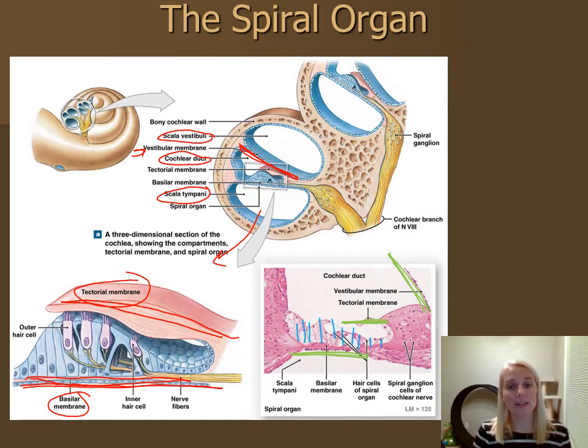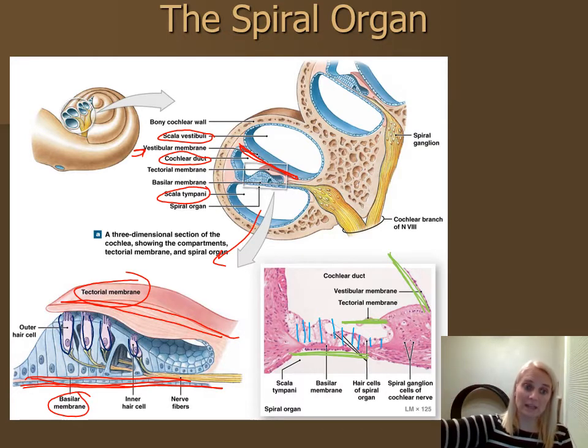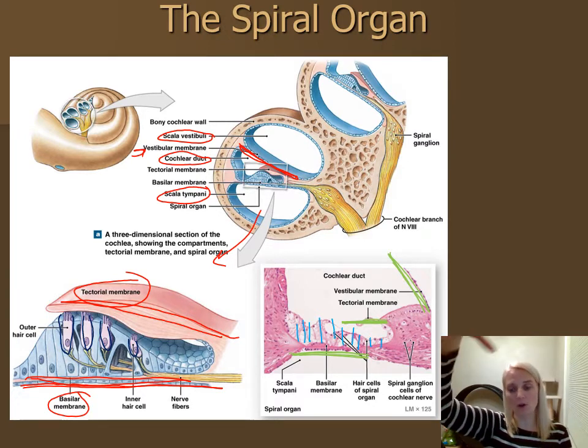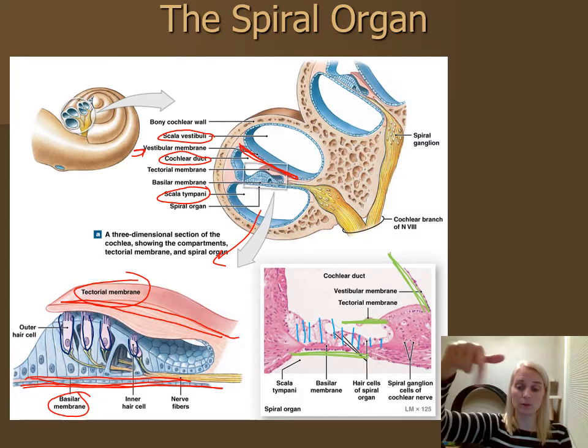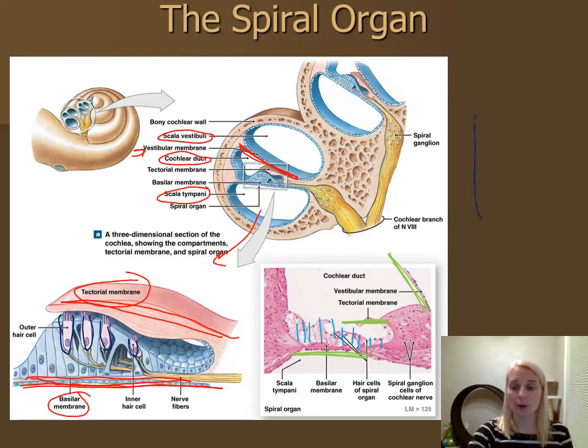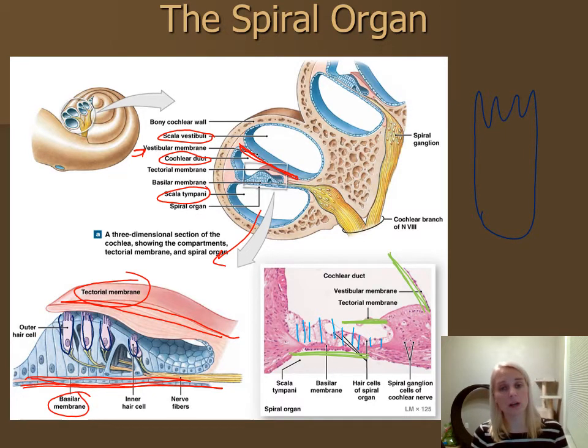All right, so that's kind of the anatomy of this spiral organ. I did want to mention before we move on, we have our hair cells, okay? We have these rows of cells, and I know it just looks like there's 4 cells, but again, remember, because this is continuous, we have 4 continual rows of these hair cells that are all sitting underneath this tectorial membrane along the entire length of this spiral set of tubes. These hair cells do not have a kinocilium. All of the cilia are the same length because there's no directionality to hearing.